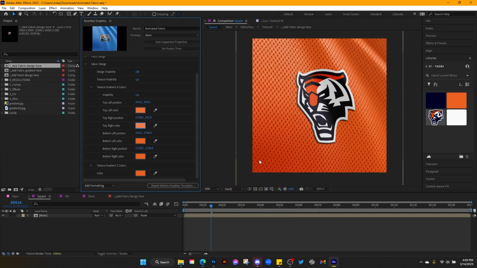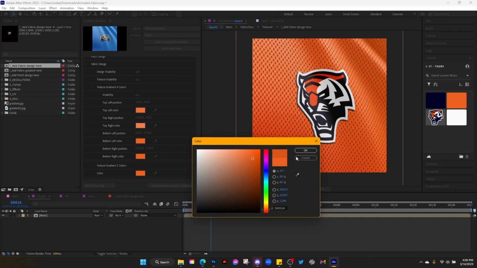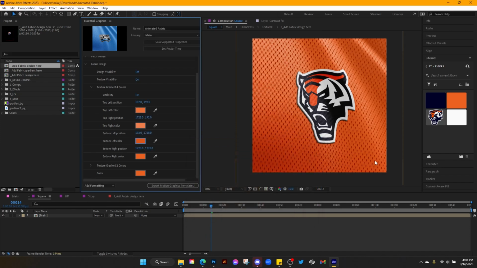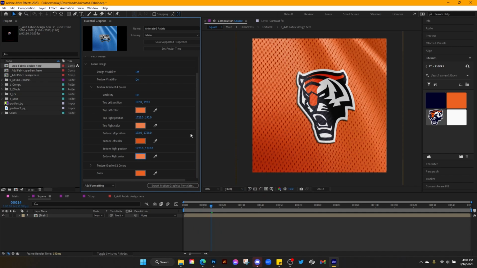And then bottom left color, we'll make that one a little bit darker. And bottom right, I guess we can make that one a little bit lighter too. And now you see if we turn this off and on, you get a little bit more depth, right? You get a little bit more control.